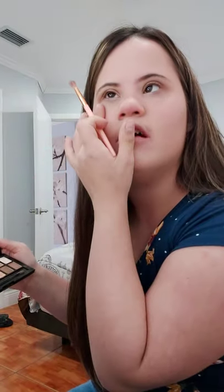And then the final thing is these get very brown. And I'm going to apply a little bit on the center, on the outer corner.